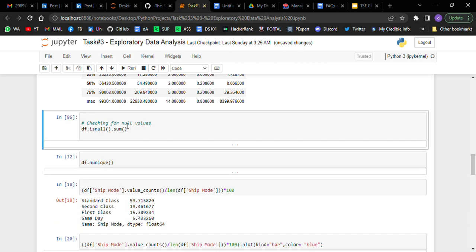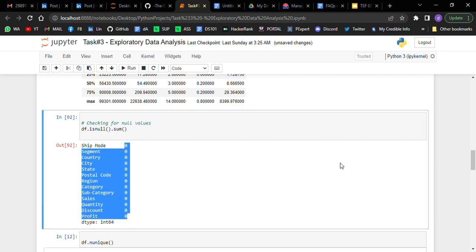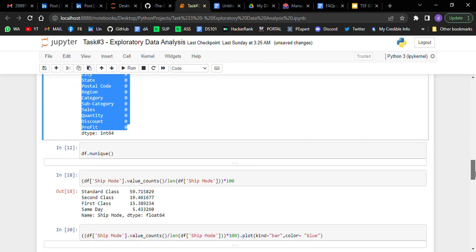So here we are using isnull dot sum. It will show us the sum of the null values we have in our data set, and you can see we have 0 null values.